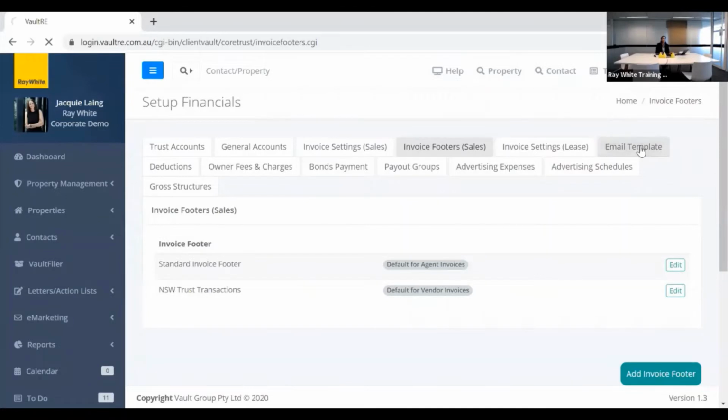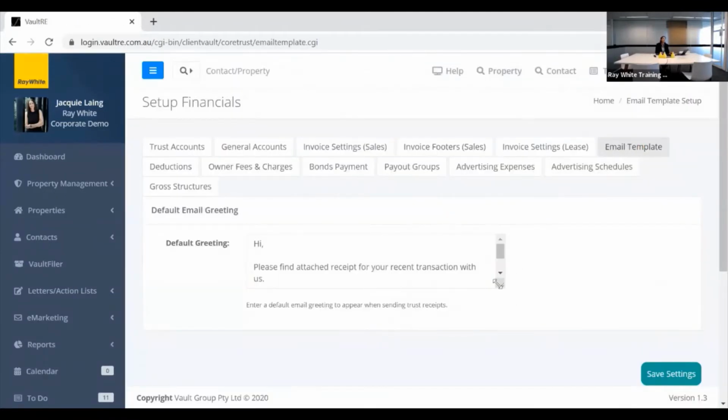We've got our email template in this section here. This is the email that gets applied as a default when you send out your sales trust receipts. So you may recall in My Desktop that you didn't have an option to set a template at an office level. You just had the generic My Desktop one, and you would have to edit it each individual time. This is where you can now come in and create your generic email template response that is going to go with each of those email receipts that go out. Now, that doesn't stop you from editing them individually at the time. This is, as I said, just a generic one that is available there.